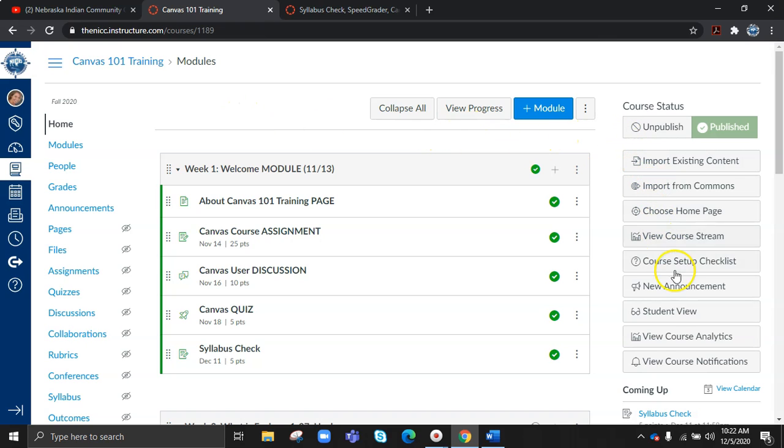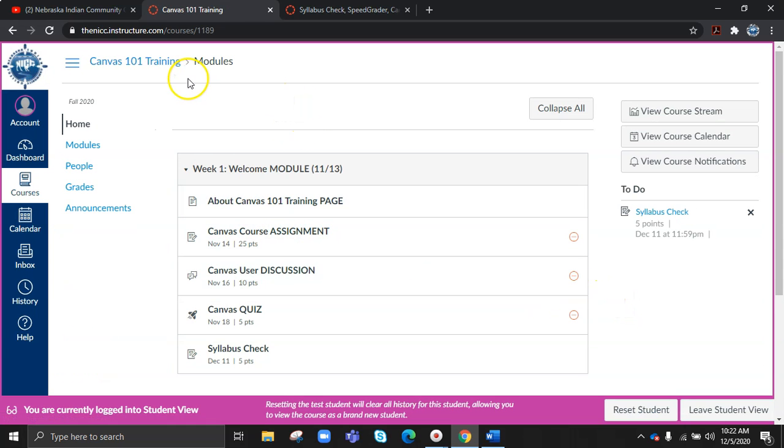The last feature we're going to look at today is Student View. On the right-hand side, if you select Student View, you'll then be able to see what the course looks like according to the student. We can see that for this particular student, they know to go to week 1 module, work their way down from this Canvas page to assignment, discussion, quiz, and syllabus check.